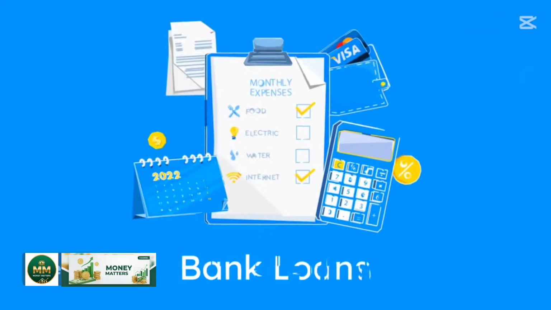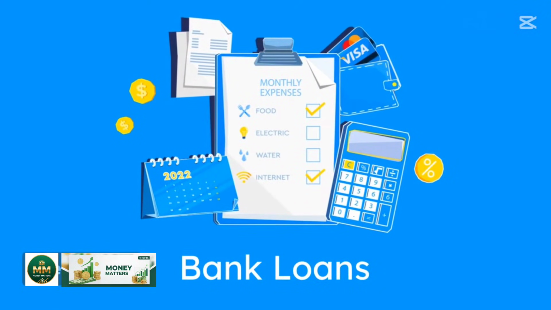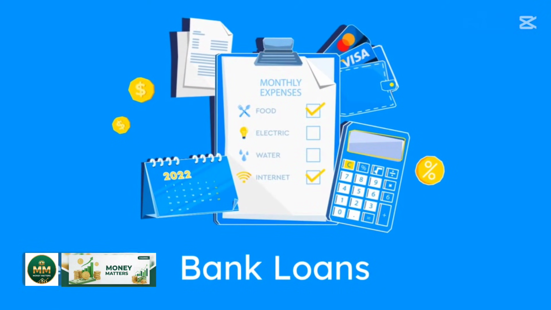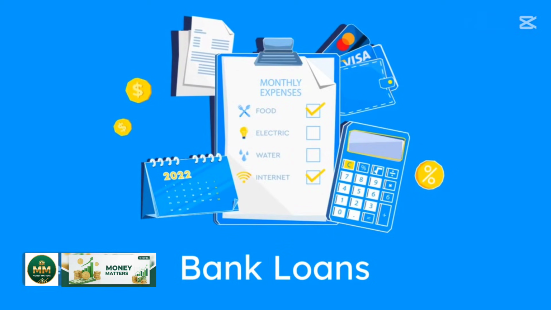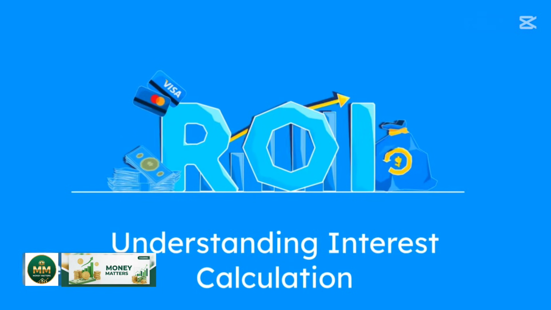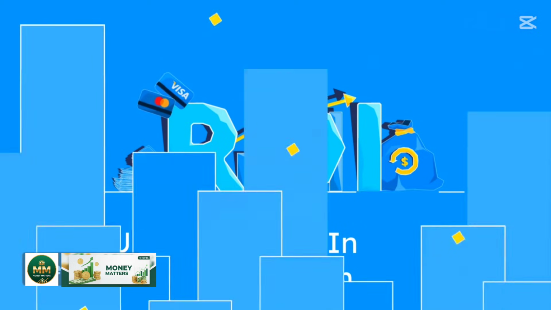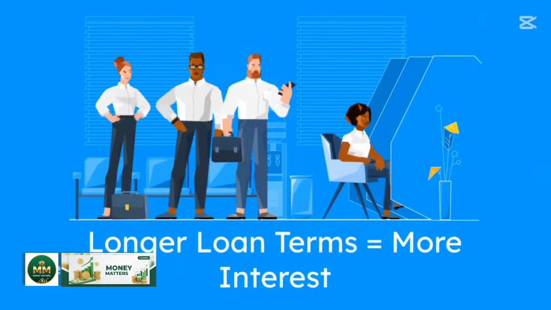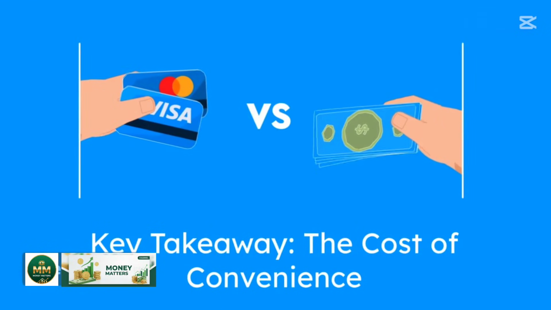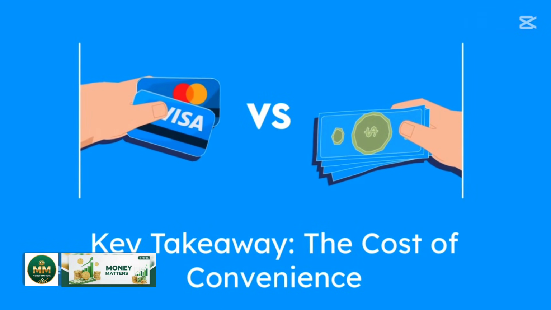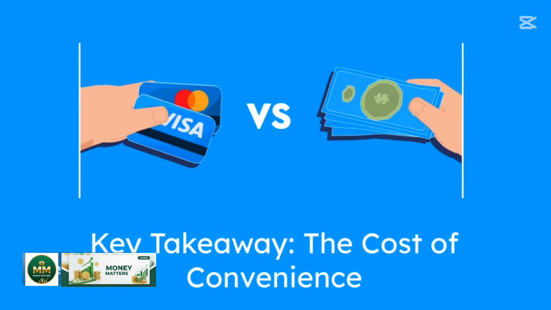When you borrow money for bigger purchases like a car, a house, or school, interest is part of the cost. Your payments include principal and interest. If you take out a car loan or mortgage, the bank calculates how much interest you owe based on the amount borrowed and the payback time. The longer the loan term, the more interest you pay over time. Loans make expensive items affordable now, but interest is the price you pay for that convenience.